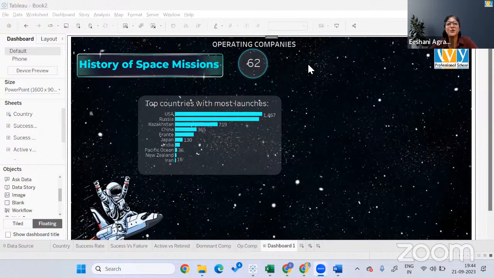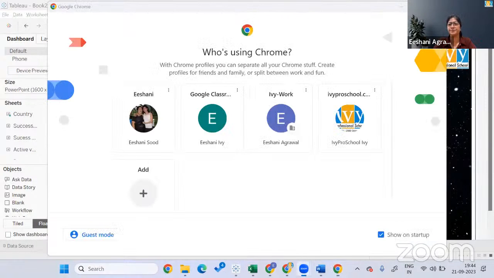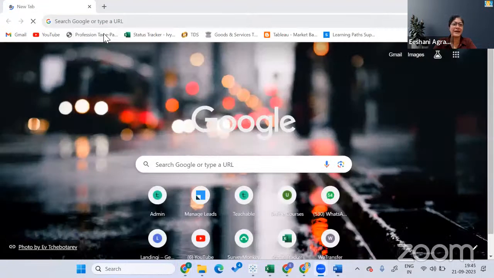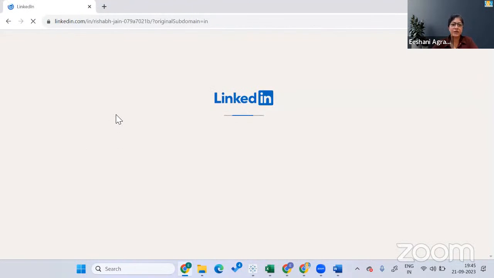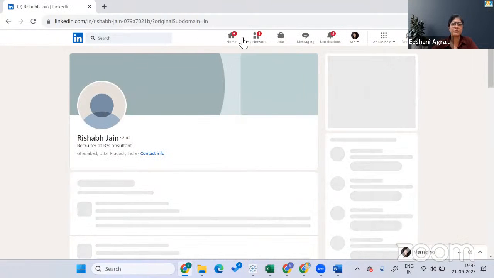Space is right now the hottest topic. Put the right keywords, tag Ivy, you can tag me if you want, and you should get a nice number of reviews on LinkedIn. So make sure you create it and you post it on LinkedIn. So I'm sending you my name. Let me quickly send you my LinkedIn profile as well. So if you want to get connected to me, or if you want to tag me, then you can easily do that.